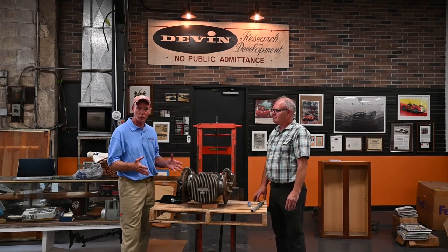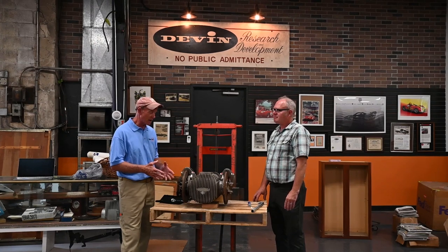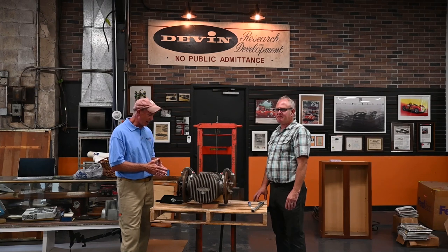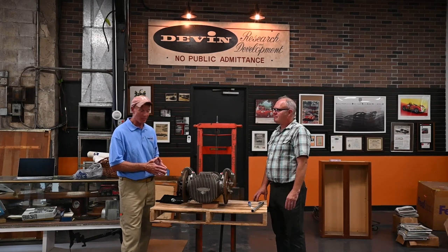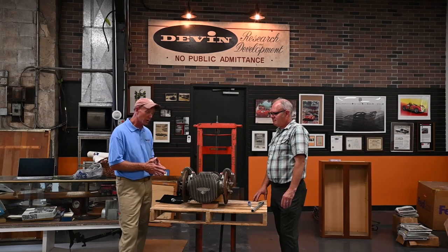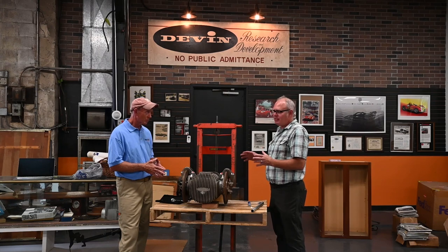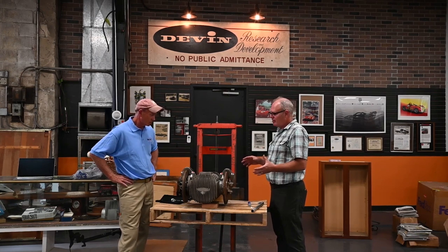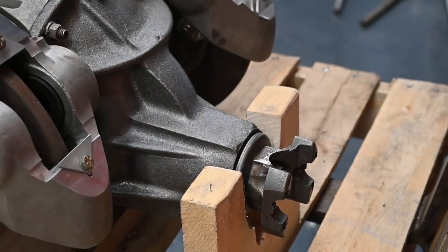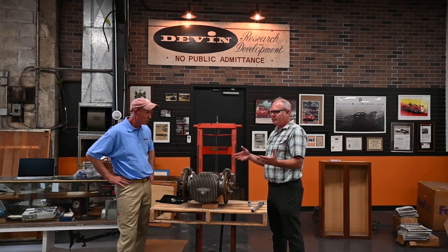At the time, Bill Devon was originally bringing chassis in from Nolan Hills and Malcolm McGregor in Northern Ireland. He decided to be more vertically integrated and made his own frames and his own rear. The rear that was brought in from Ireland had a Salisbury rear in it, so one of his first challenges was to get a GM Chevy part that would work in here. Bill Devon took this rear — it was the Corvette-style base front, similar equivalent to about an eight-and-a-half-inch ring gear — the American equivalent to the Salisbury gear.